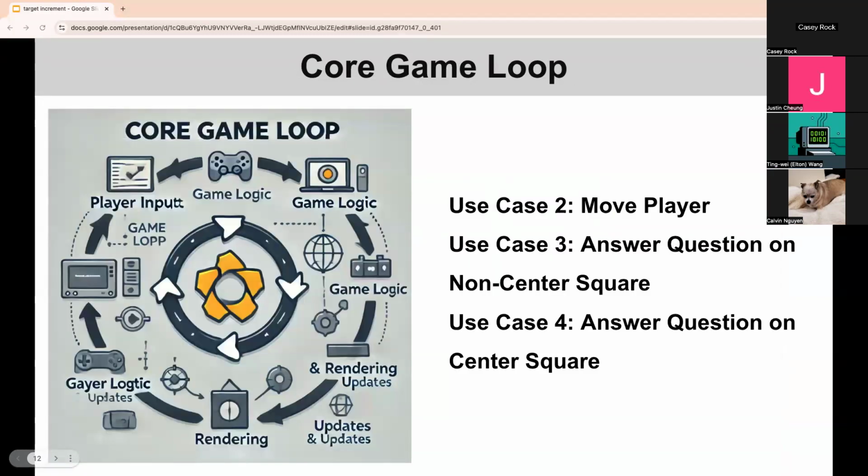Thank you, Casey. And now we'll describe the core game loop once the game is started. After the game was started in use case 1, then the proper game of Trivial Compute starts. This game includes our use cases number 2, 3, and 4, which I'll go over in detail now. I'll also continue covering requirements that we met as we go through the game, and then Calvin will provide a demonstration of the game and the requirements we met.